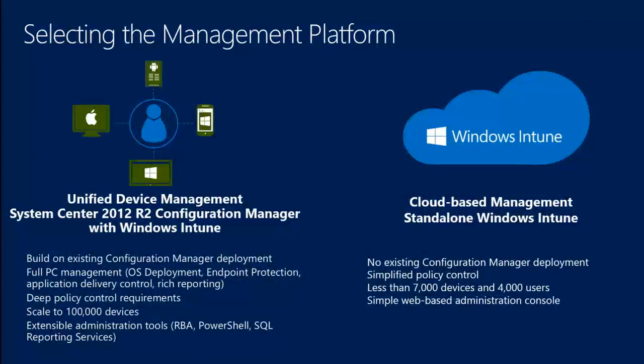So you have a couple of options for managing mobile devices. The two options here we show are cloud-based management on the right using Windows Intune in standalone, just by itself. So that's typically going to be suited for your smaller environments, less than 7,000 devices and 4,000 users as listed here. But then on the left side, we have the unified device management story combining the power of Windows Intune service in the cloud with the on-premise capabilities of Configuration Manager.